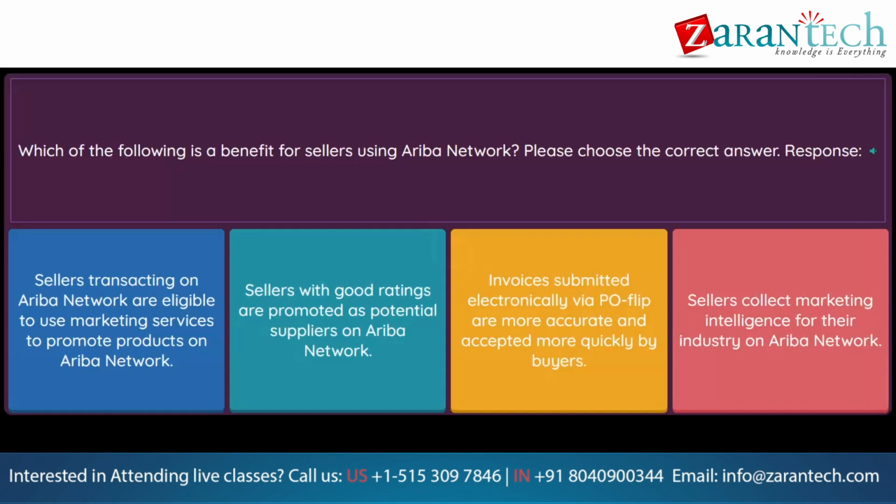Question: which of the following is a benefit for sellers using Ariba Network? Please choose the correct answer. Response: Option 1 Sellers transacting on Ariba Network are eligible to use marketing services to promote products on Ariba Network. Option 2 Sellers with good ratings are promoted as potential suppliers on Ariba Network. Option 3 Invoices submitted electronically via DotCom are more accurate and accepted more quickly by buyers. Option 4 Sellers collect marketing intelligence for their industry on Ariba Network.